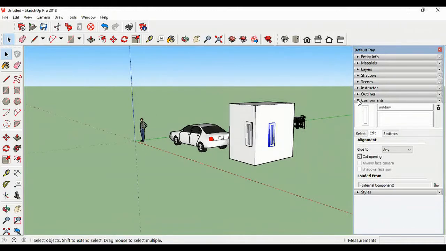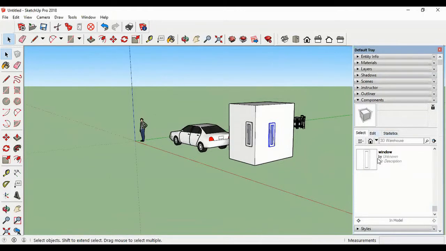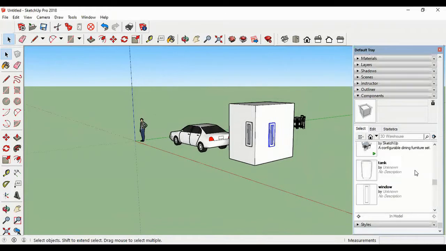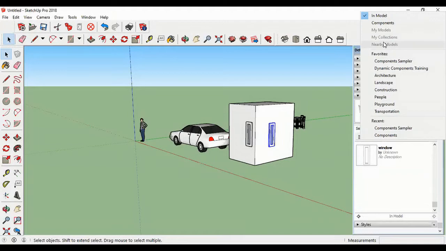Okay. So when you go to components, this indicates the number of things available in your model. From here, you can bring other blocks available.